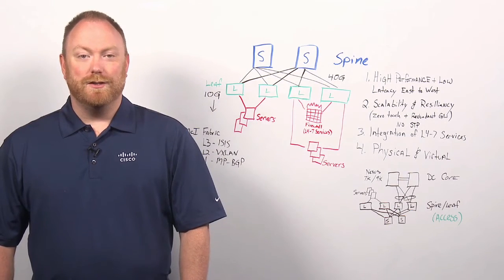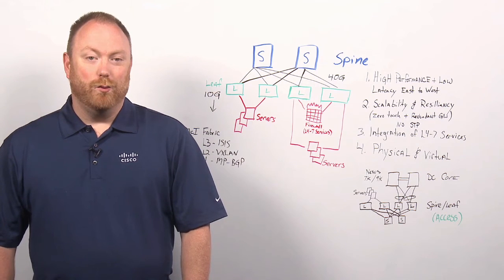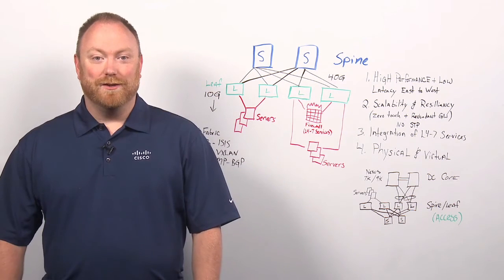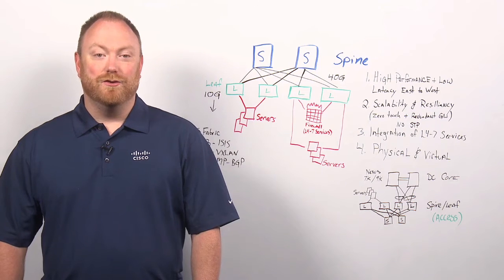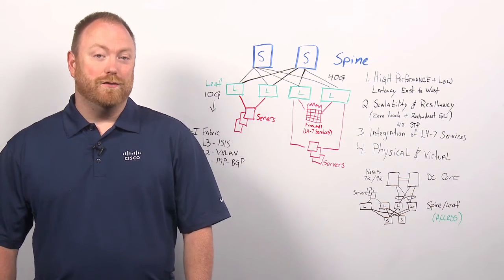In this lesson, we're going to talk a little bit about why ACI is built on a spine leaf architecture and what that encompasses. As we talked about in previous lessons, the data center architectures are changing. The way that devices communicate on the network has changed over time too.